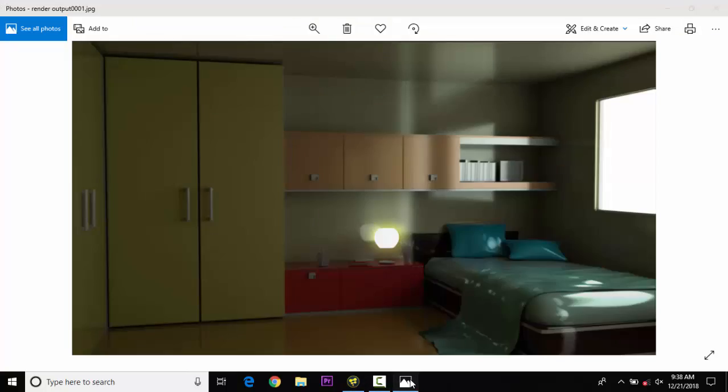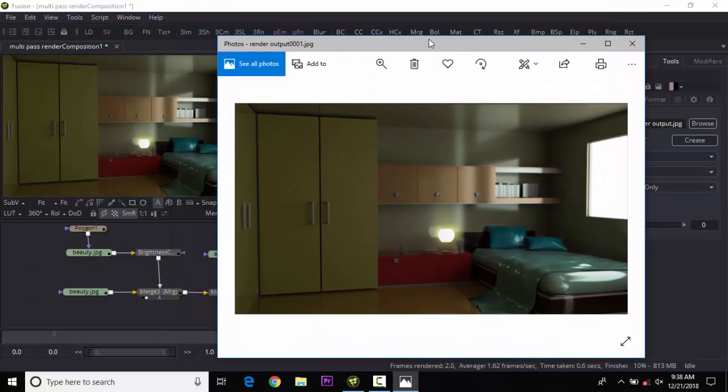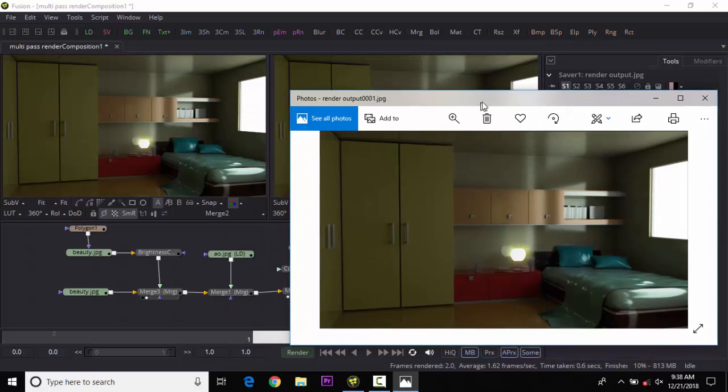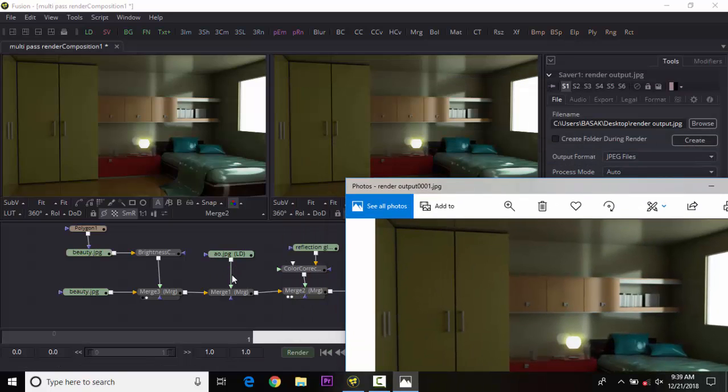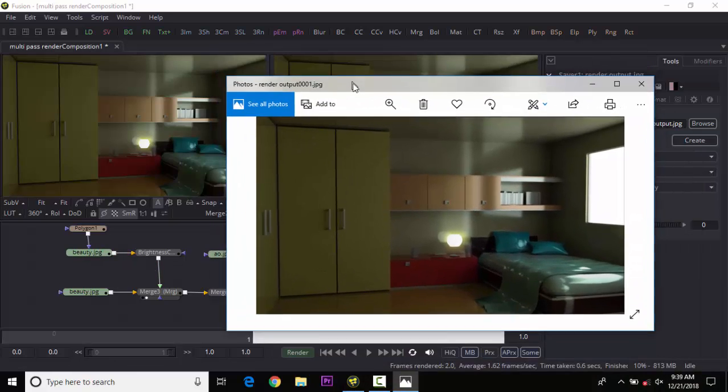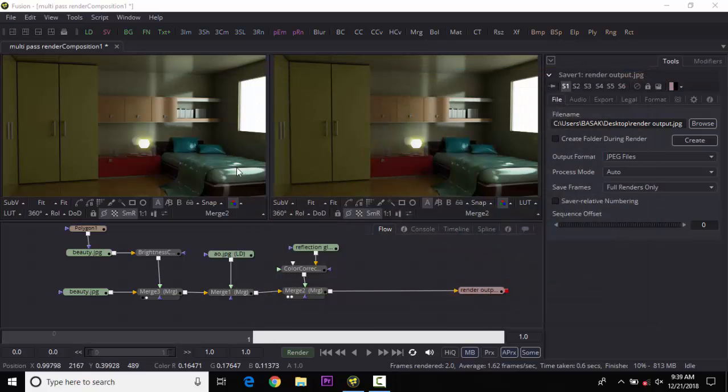And okay, so I think you have understood the work process of Fusion. So it's simple compositing. You can work with many render files, like the pass render files such as ambient occlusion, beauty pass, color pass, and all. You can also add some amount of color correction here. Okay, so it depends on you. This is the final output, and you can also add more passes and more panel features from Fusion, and you can drag each and everything one by one and have the final output.